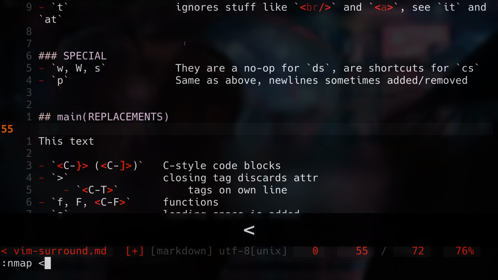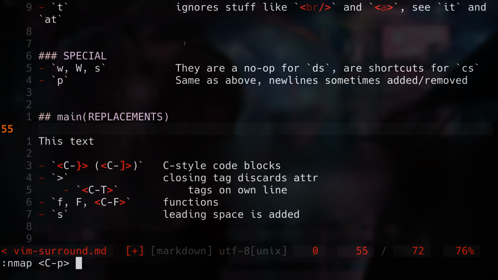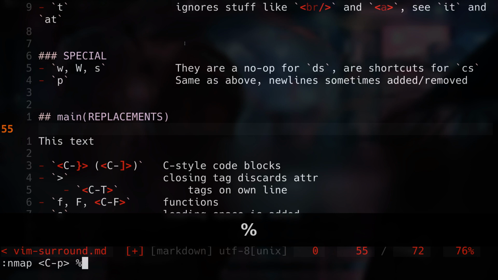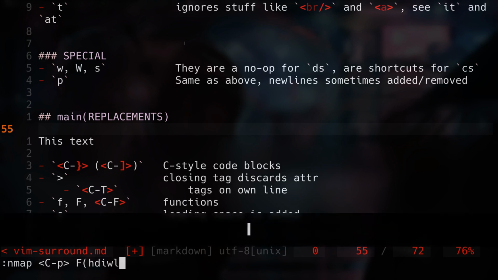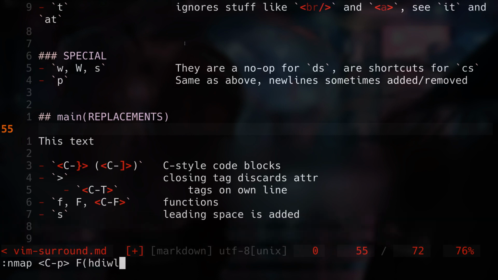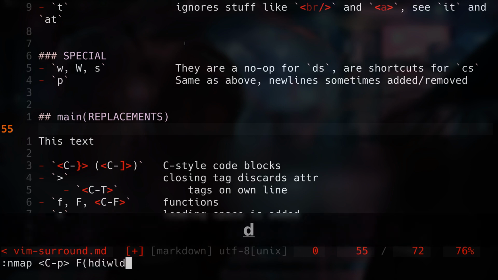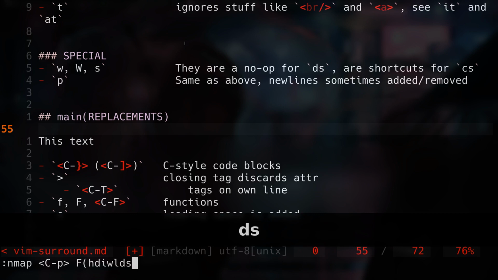Let's do Control P. So if I nmap Control P to basically, let's see this, percent, shift find, and then H, delete in a word, and then let's say something like L, and then maybe delete surrounding parentheses. I think that works.